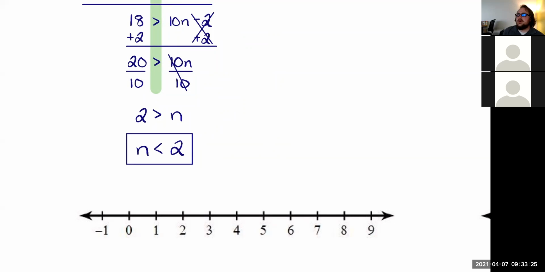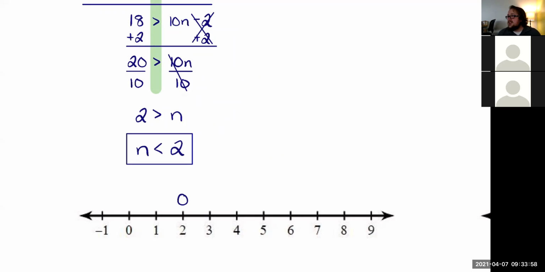What was the sign, inequality sign we had here, at the very, very end? It's a less than. And however, it is not equal to, which means my set of solutions cannot include 2. N cannot equal 2. It has to be less than 2. So we can start right here at 2, but we use that open circle as the table suggested above to say, we may be starting here, but we're not including it in our list of solutions.